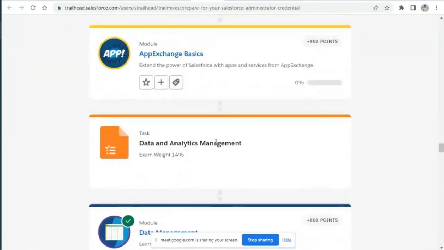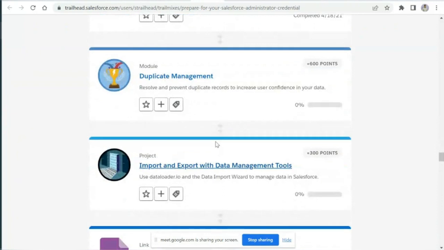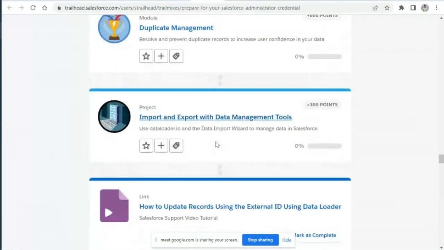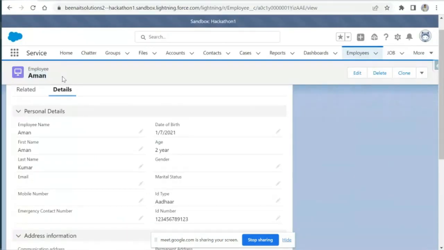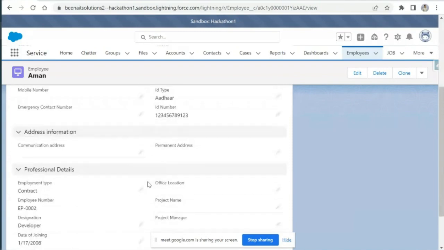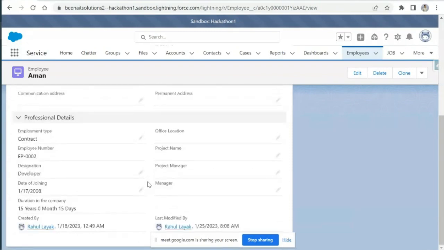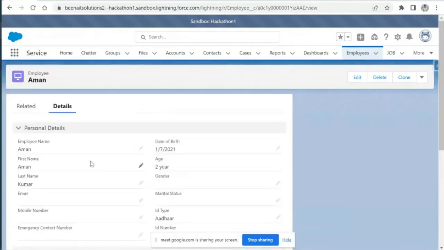Okay, guys, so far, any questions? Okay. Can I delete the field which is provided out of the box? Like in the employee object, when I created the object, out of the box it provided me an employee name. In the personal details, you can see that employee name is provided out of the box. Yes, it is given. So can I delete it?